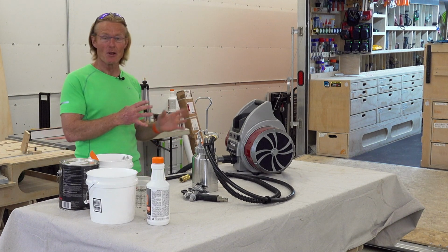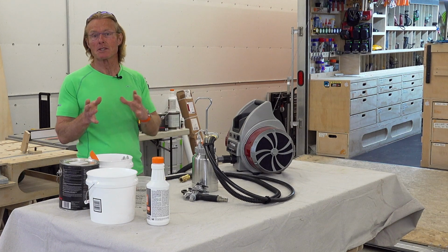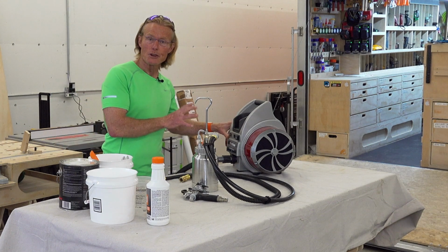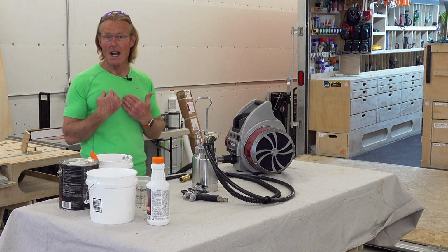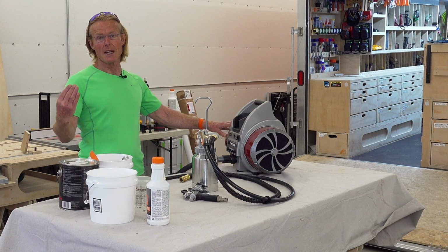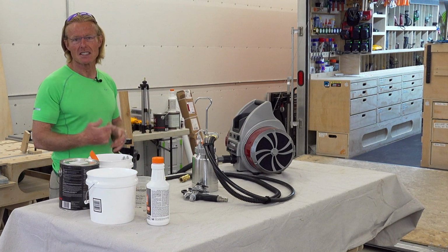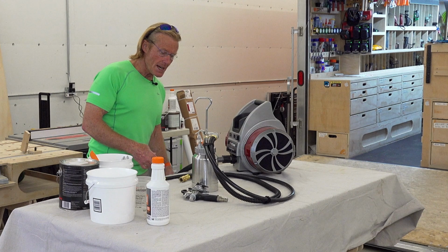So just so you know, you can get full HVLP with other types of systems, but when you're going with a turbine, which is the portable version that I need, this is the only one that can reach full HVLP capacity, which I think has to do with atomization of thicker paints and things like that. So let's set it up.